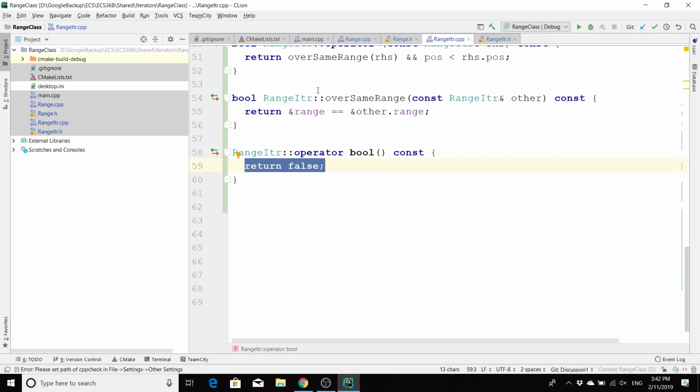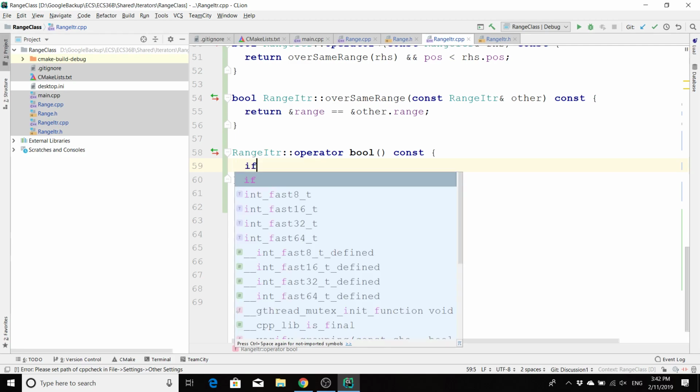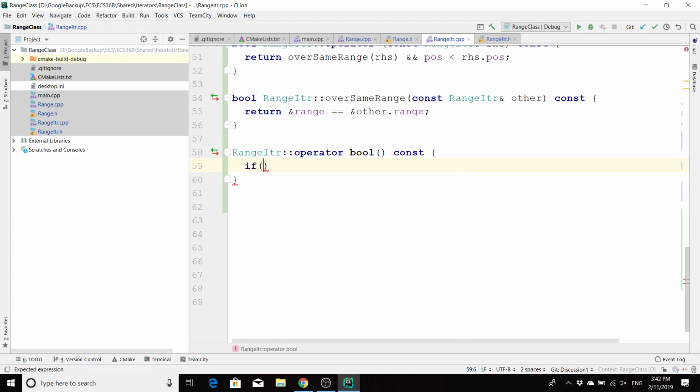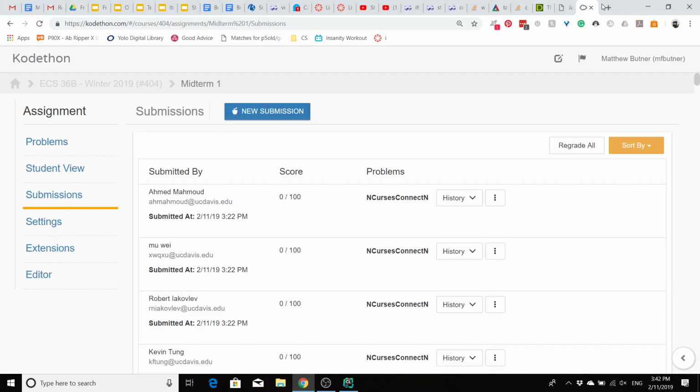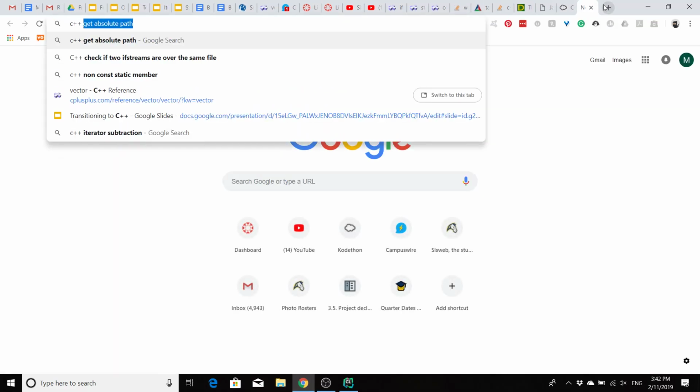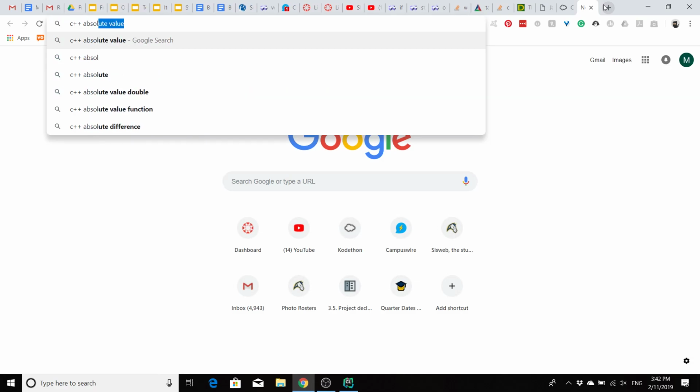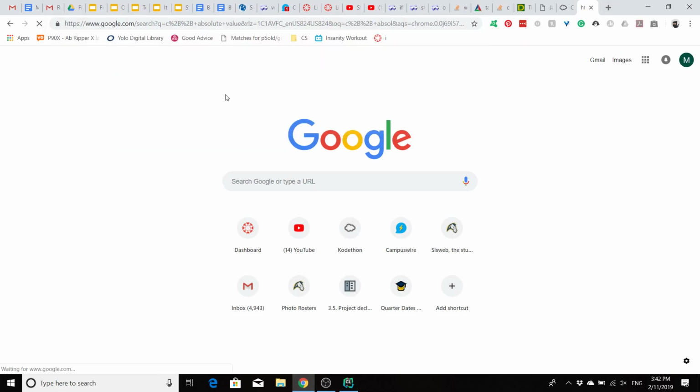Would that still hold true? It doesn't work if we're doing negative steps, so we might have to have some condition on the step. Or we could just do absolute value. So we could just Google C++. Oh yeah.